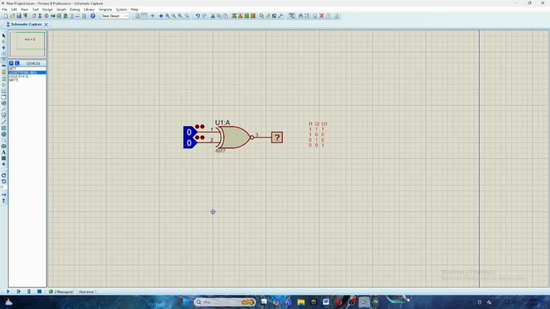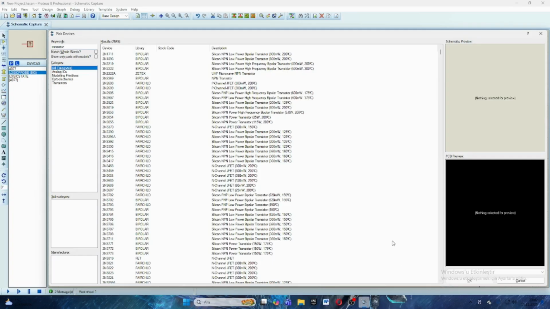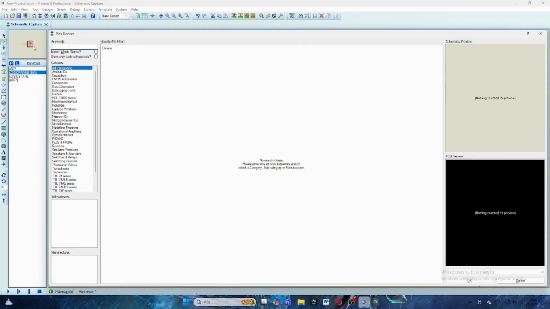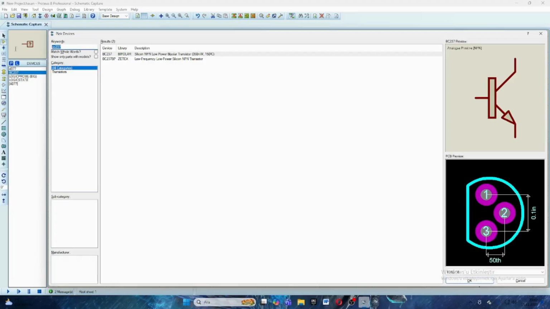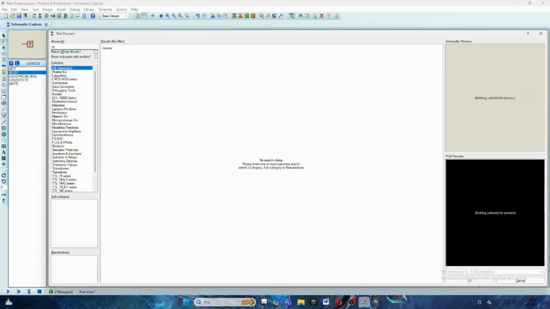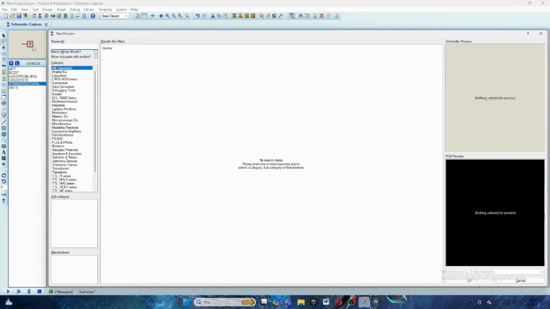First, let's add a transistor. Let's make it BC 237, as you can see, and let's add a resistor, of course, the main component of every single circuit.